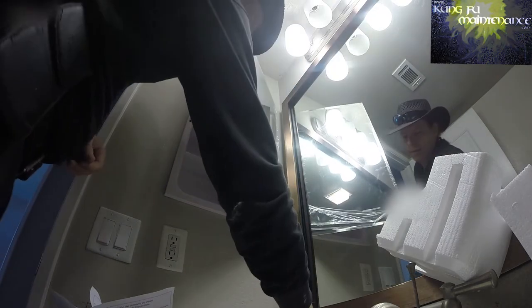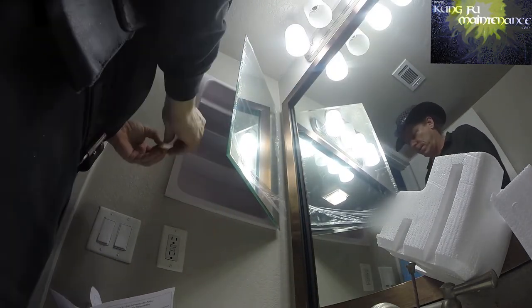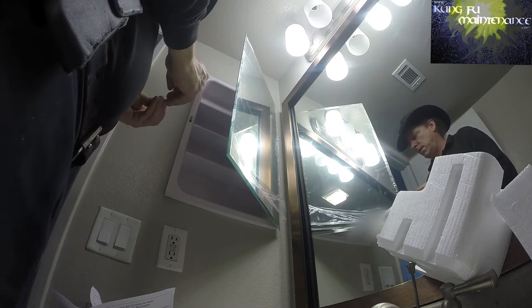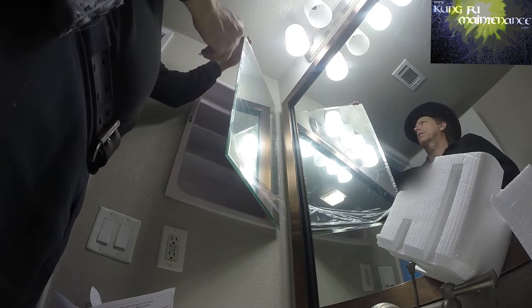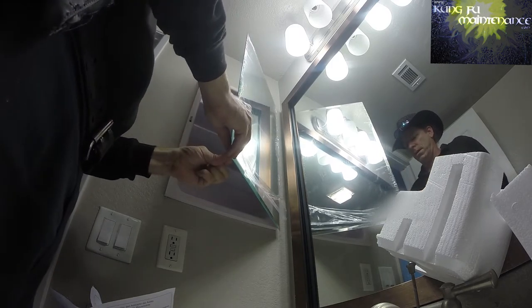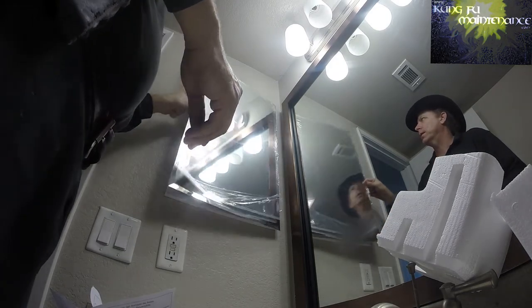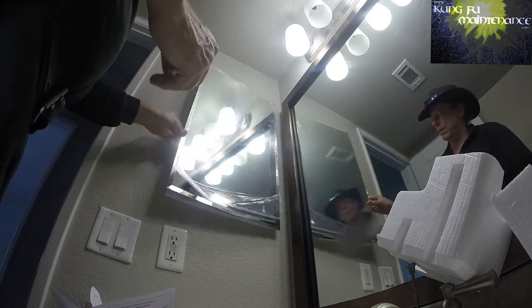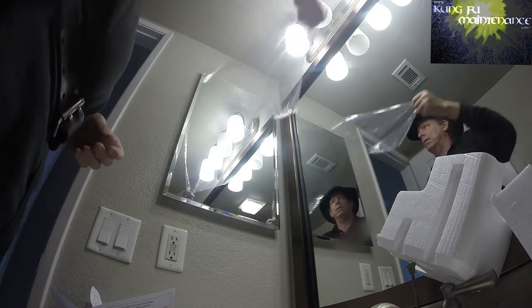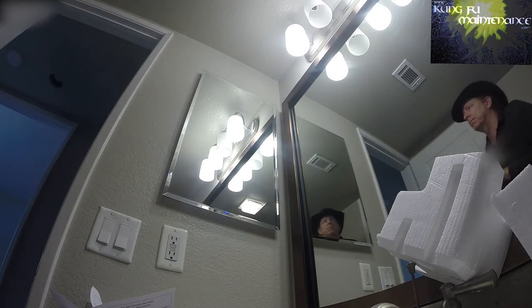Then we've got these little bumper stickers that came with it. One on top, one on the bottom. You can either put them on the mirror frame itself or on the cabinet. Either way. There we go. This keeps things good.